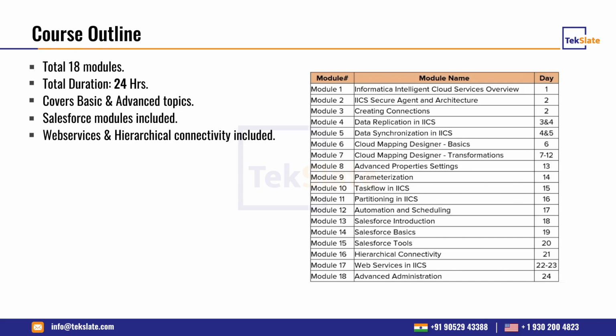I'll simply create a single data replication task in which I'll provide a connection to my source Oracle database A. After providing that connection, it will ask me to choose the tables. So if I have 10 tables, 50 tables or 100 tables, I can just select those tables using the checkboxes. In the target tab, I'll just mention my target Oracle database B connection. I'll save my replication task and I'll execute it.